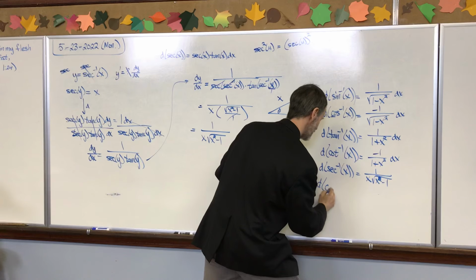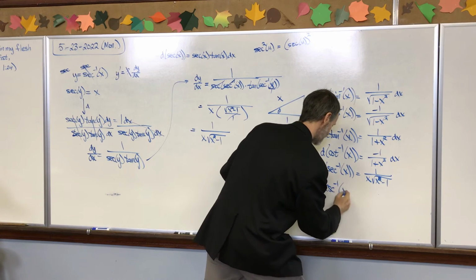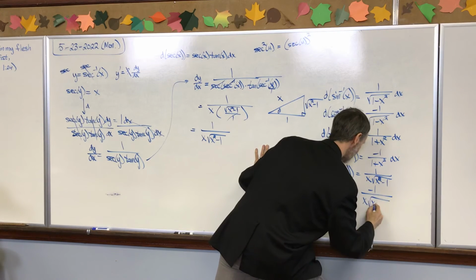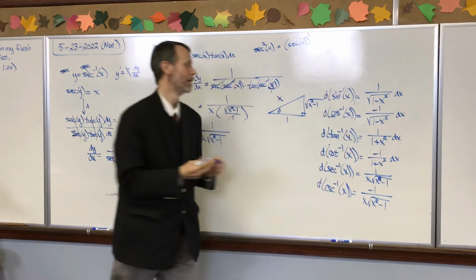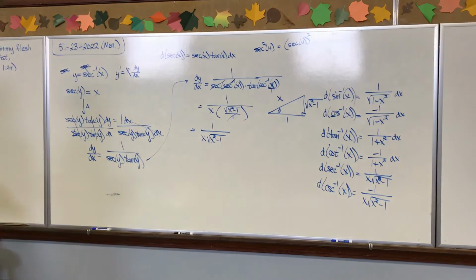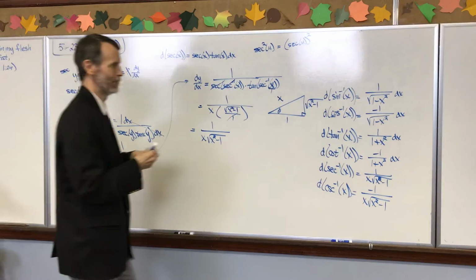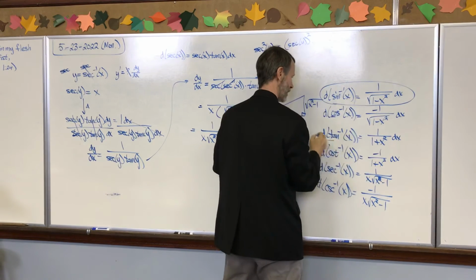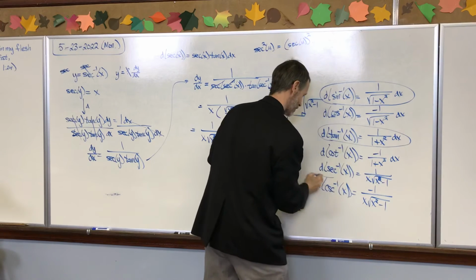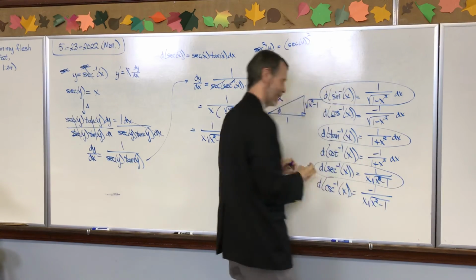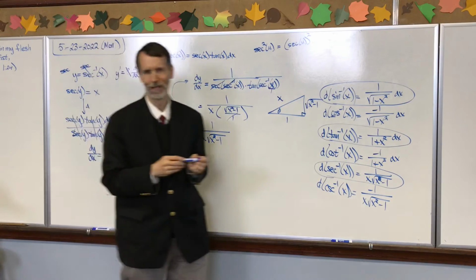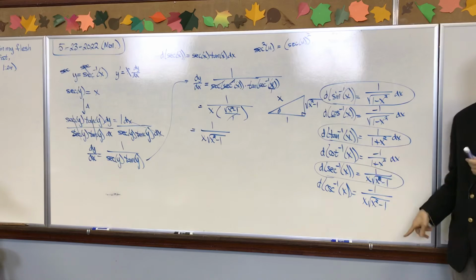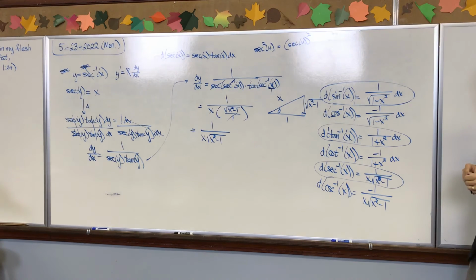And the derivative of cosecant inverse is nothing but the negative version of that. Negative 1 over x radical x squared minus 1. Those are the 6 inverse trig derivatives. Again, my advice to you, memorize sine, memorize tangents, memorize secant, and the other 3 will come automatically. The derivative of any cofunction is negative, so it's just going to be the negative version of these. Clear so far?